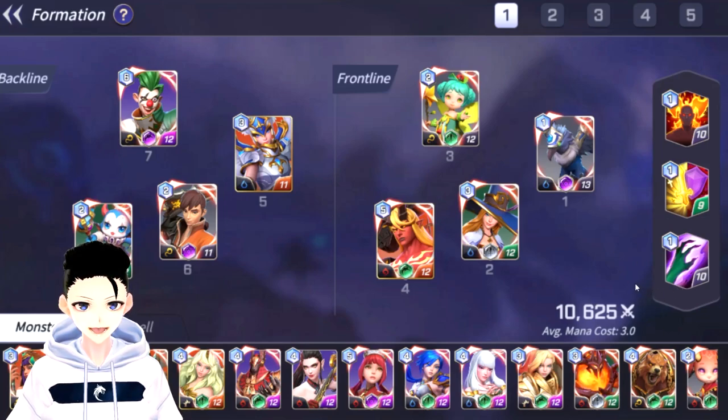The only reason why I'm not running cleanse is because I do have Konomiya here. When Konomiya dies, I do get a cleanse for my team. That's the reason why I'm running transfer instead of cleanse. But if you don't have a purple stone Konomiya, I would run cleanse here instead.